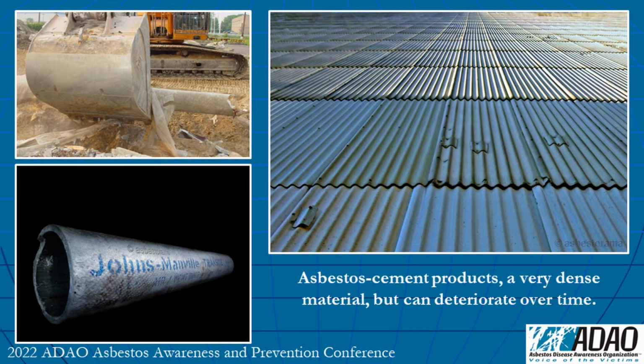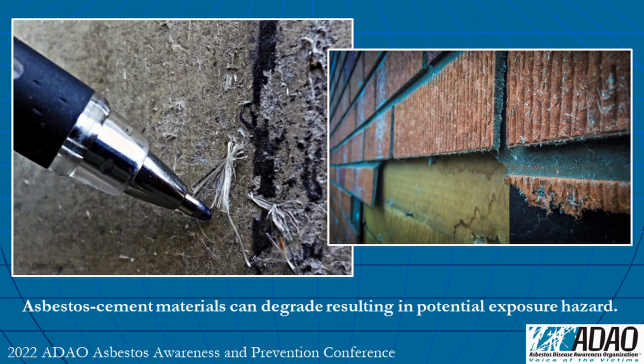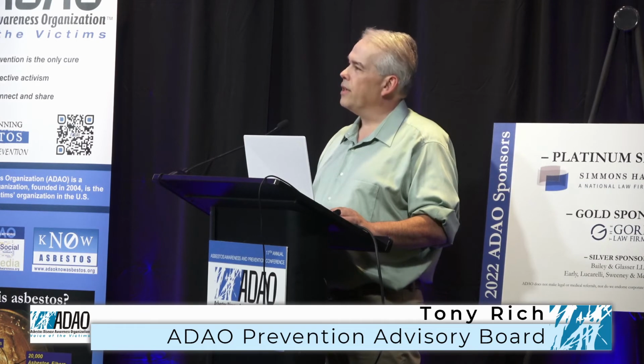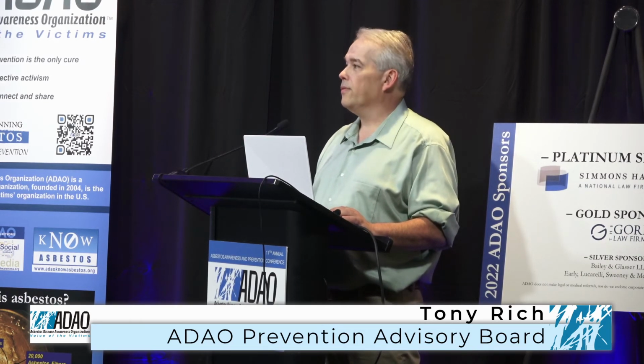You see photos here that demonstrate pipes being excavated, a large wall of corrugated cement sheet at an industrial facility, another pipe. You see fibers on the surface of weathered asbestos transite sheeting. The fibers are being liberated and eroded out in house cement siding that looks like bricks. In this case, they could have painted it, but they liked the coloration of that tile, so encapsulating wasn't a factor for this homeowner, and they wanted to remove it.